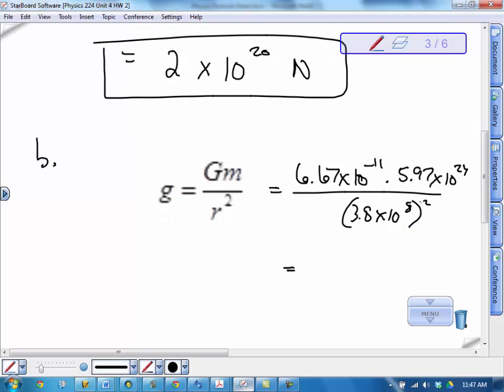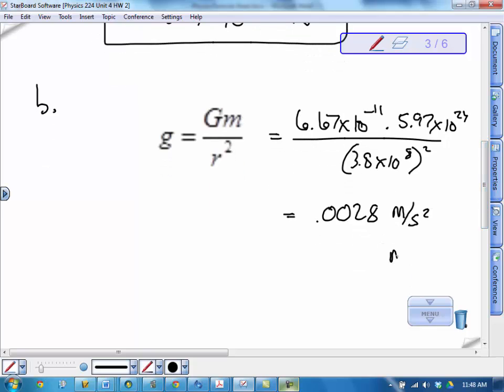Okay, you solve that. Right there, you should get approximately 0.0028, and you can use meters per second squared, or it's actually the same thing as a newton per meter. And a lot of times they'll use these units for gravitational field strength. So this is the units we would use for acceleration due to gravity. The acceleration due to gravity is the same thing as a gravitational field strength. They usually just use different units. This is a force per distance. I'm sorry, newton per kilogram that we would use there, which is the same thing as a meter per second squared.